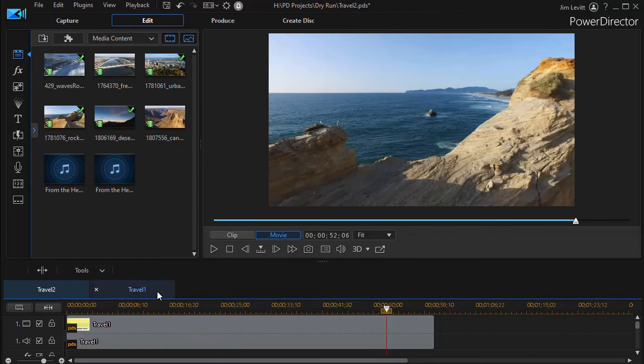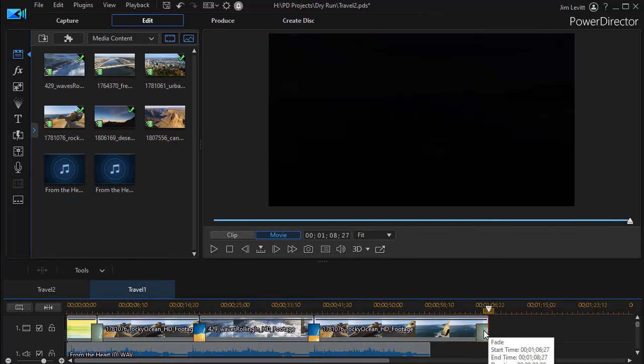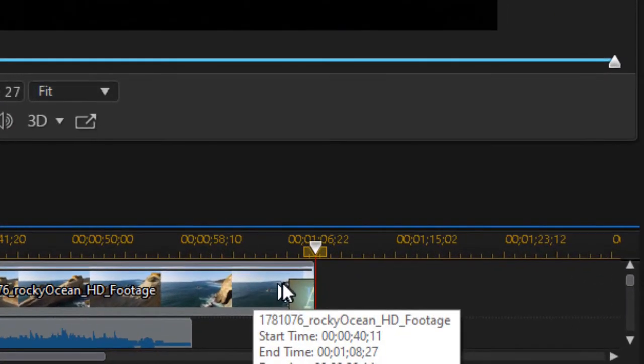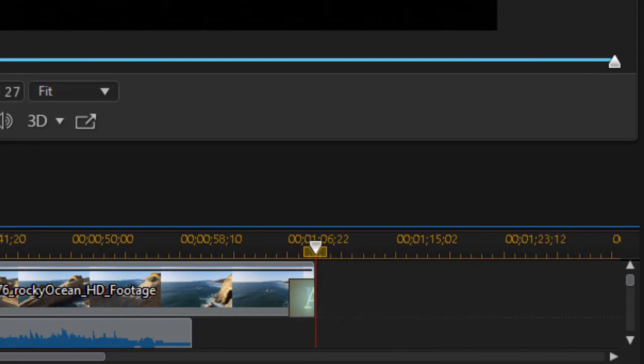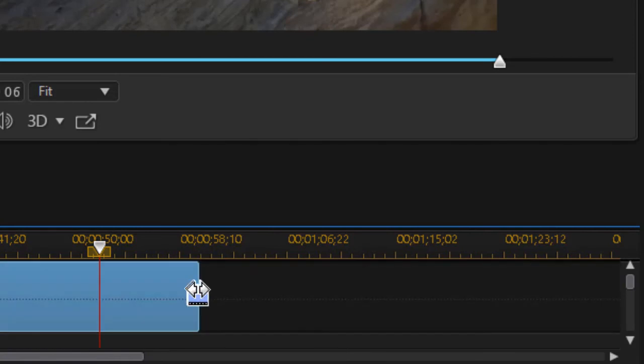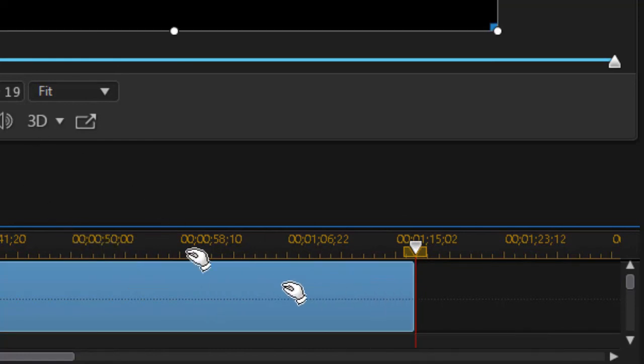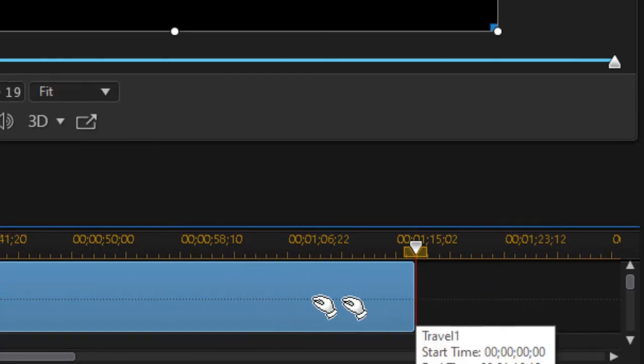The best thing to do is make sure that whatever you've done to your nested project in terms of length, you match on the tab at the left. So right now, if I were to render this, if I were satisfied with it, I've got 1 minute, 8 seconds, 27 frames. I would simply go back and I would lengthen this one to 1 minute, 8 seconds, and 27 frames. And I haven't done that precisely here. That's just to illustrate what you need to do to make sure. Otherwise, you're going to have some rendering issues.